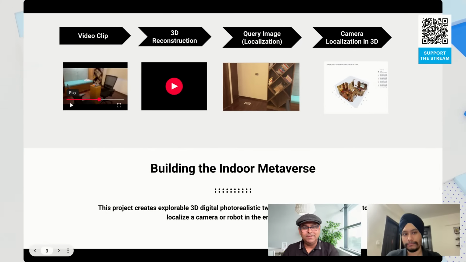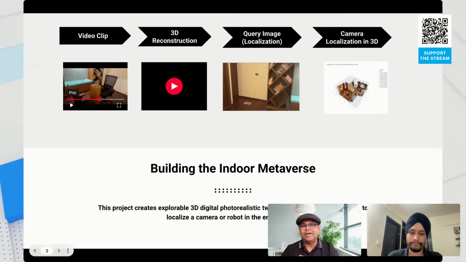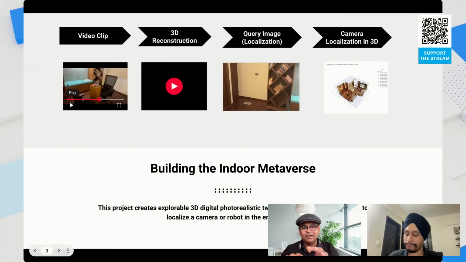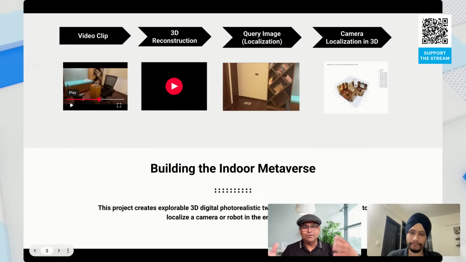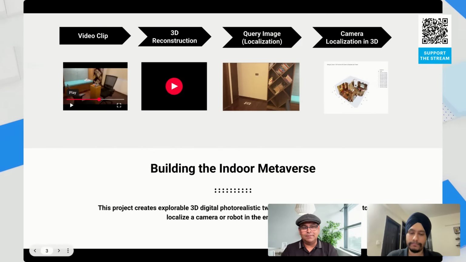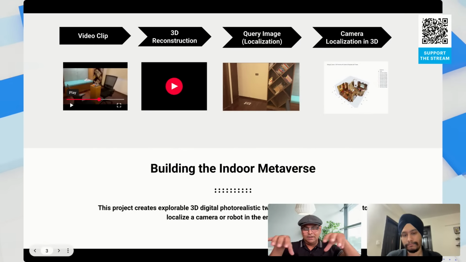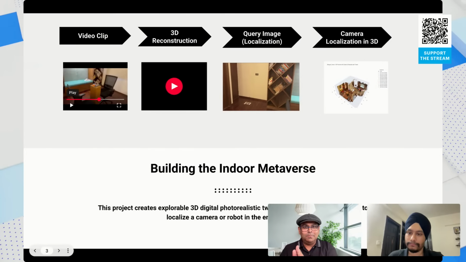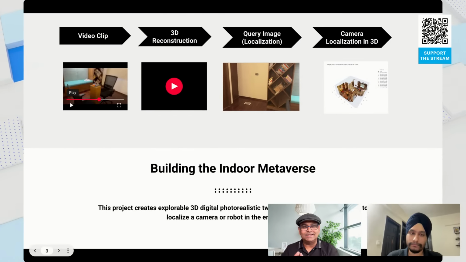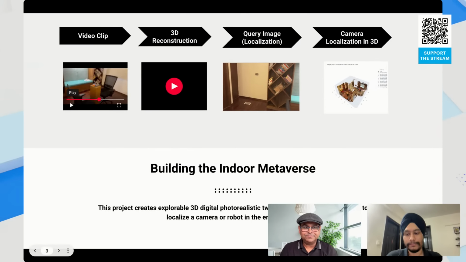This is a very challenging problem because when you're looking at the same scene with two cameras, it's easy to locate the two cameras with respect to one another. But if the space goes very large, where there is no overlapping view, then it becomes extremely difficult to say how one camera is situated in relation to another. So let's say you are building a big security system for a large building. You should be able to do camera handovers and things like that when you have this kind of information available.